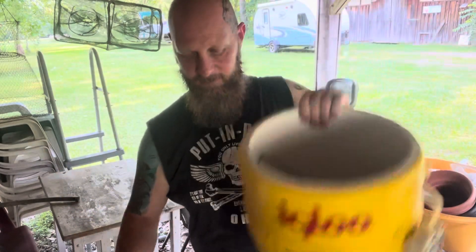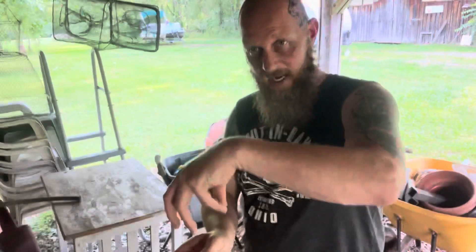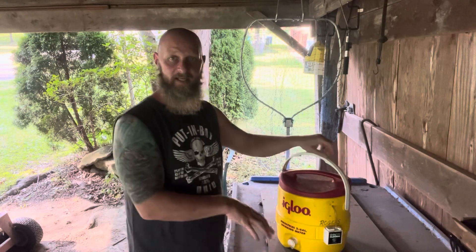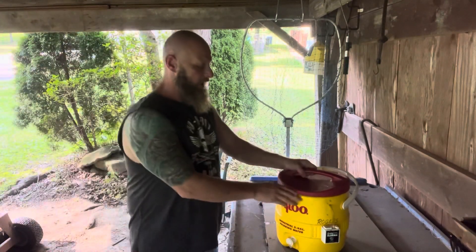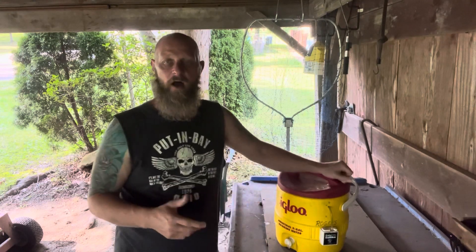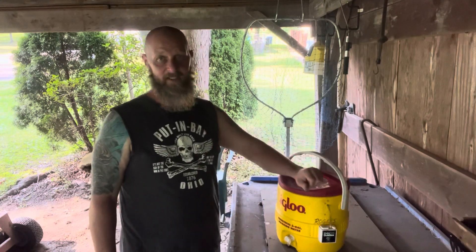Like I said, this cooler works great. Lots of times you can find something like that at the thrift store — I got lucky with this one. Just the other day I cleaned out the bait tank: I drained the water all the way down, scooped out the creek chubs with a bigger net into this portable cooler, let it run while I finished washing the main tank out, sprayed it out real good, cleaned off all my filters, filled it back up, and dumped the creek chubs right back in. I always keep this portable cooler out here in case I need it.